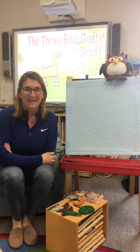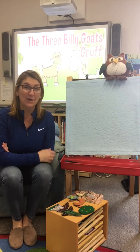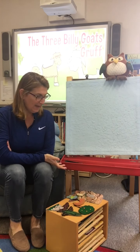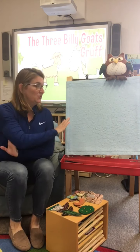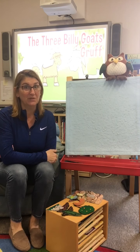Boys and girls, I thought today would be a fun day to do a sticky story. I know a couple of weeks ago we took a vote, and some of you voted for the Three Little Pigs, which was the one that we did. The one that got the second most votes was the Three Billy Goats Gruff. So we're going to do that sticky story today, and I hope you'll join in because I'm going to need you to help me do some of the characters in our story.